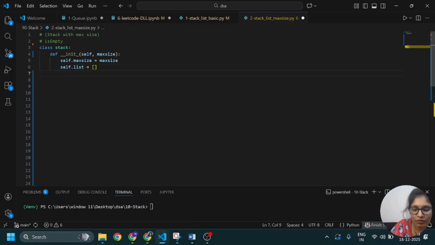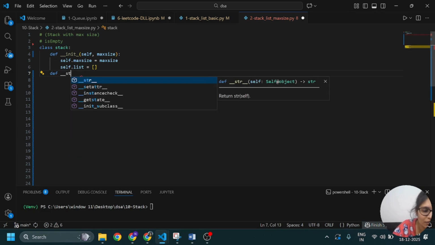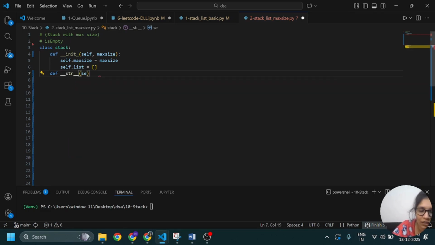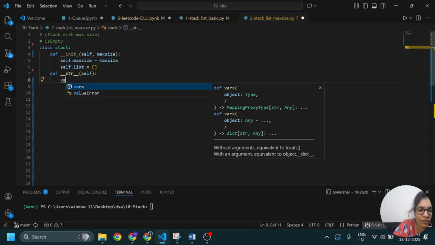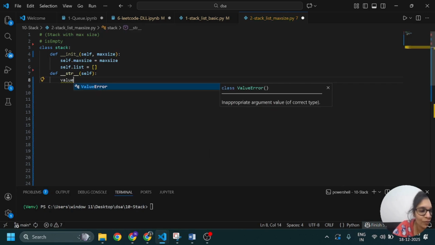And here I'm going to define another function, that is __str__. Here I'm going to pass self, colon, value.